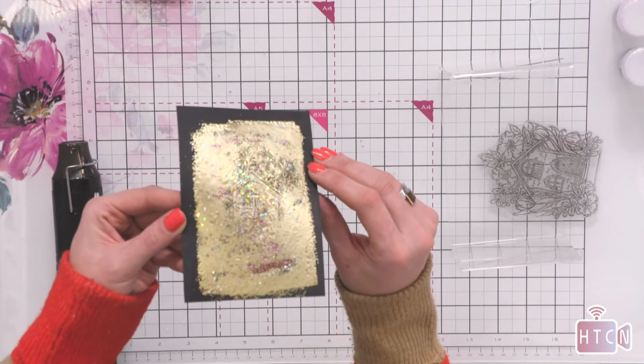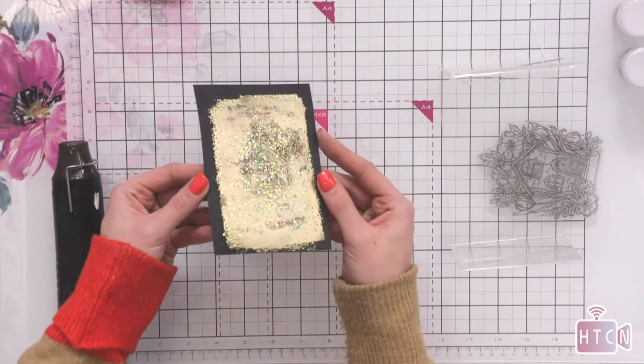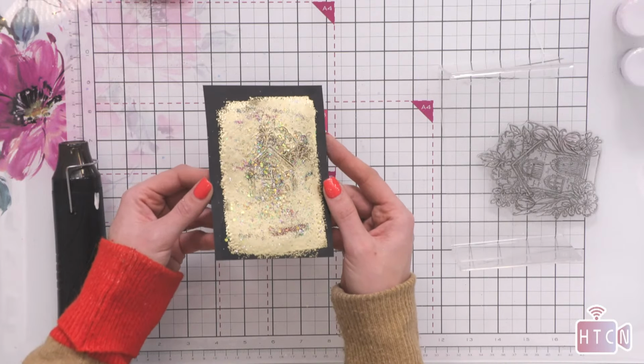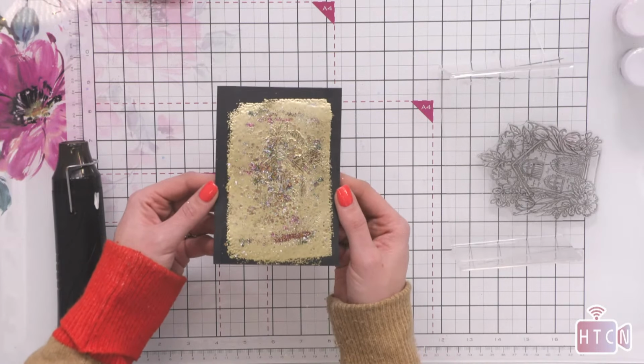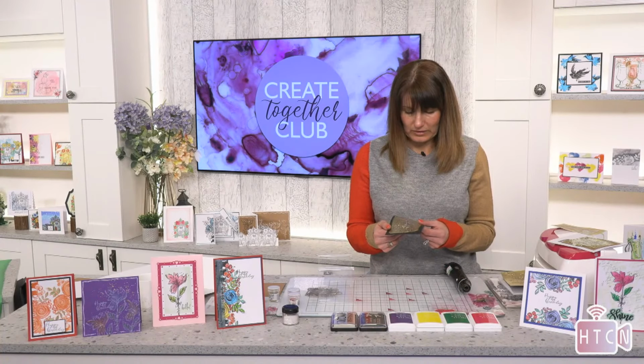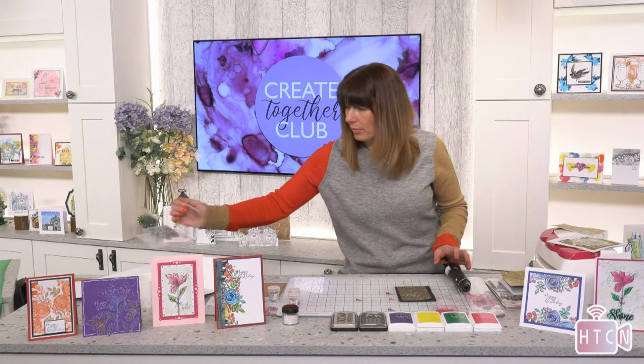So how you do it, I'm not sure. You need to maybe be quicker. If you can get the result, it would be totally awesome, but I don't think I'm being quick enough. So that's that. Don't try this at home. Although it is beautifully sparkly. Such a shame. But anyway, let's go back to our embossing folder.